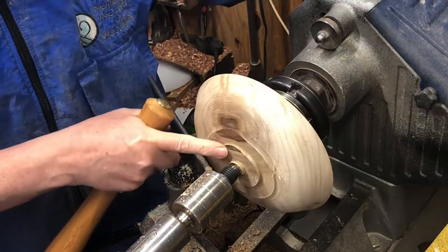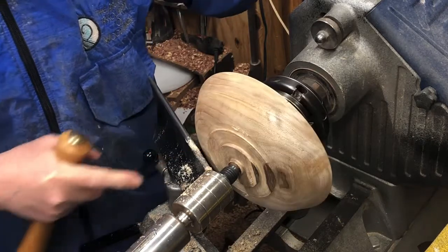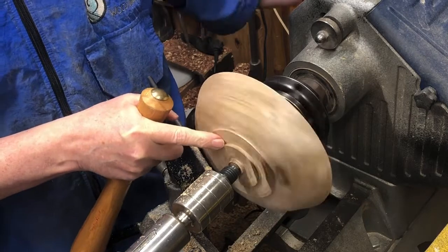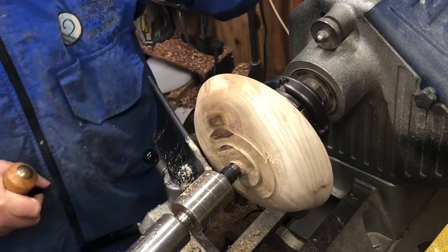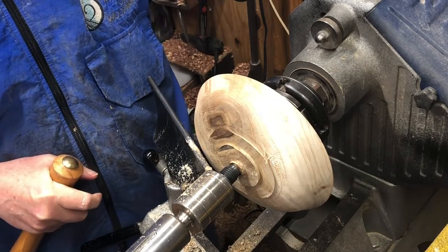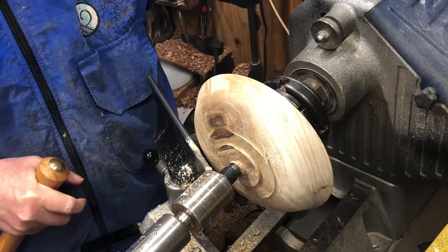Stopping. I did not know what this wood was. I had no idea. Now that I've turned it just a little bit and gotten a little bit of fresh wood exposed, I know exactly what this wood is. Not by the looks of it, but by the smell. This is camphor wood. So let's continue on.